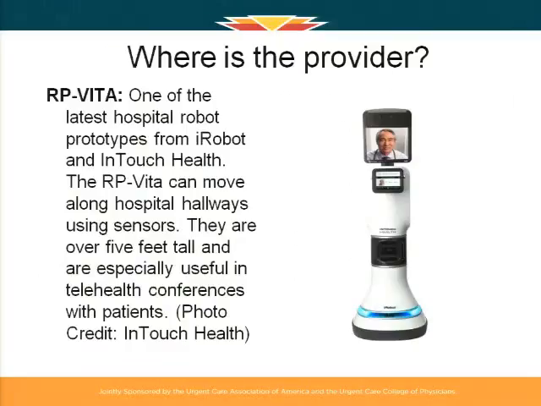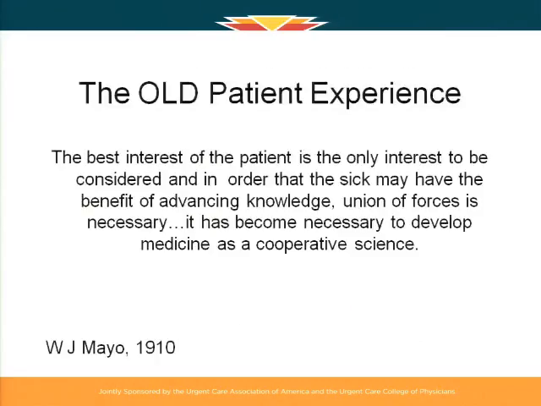Now, this is a new telemedicine component, and you may see these in local hospitals. These are robotics that can go to the bedside so that when the provider can't be there, he can talk to patients who are in hospitals. And these work very, very well. We don't have any of these robotics in urgent care yet either. We just have walking, talking doctors, so we have to make sure they're going to be where we need them. Your staffing and scheduling is really very important in the urgent care setting. Staffing and scheduling should be one of the first discussions you have when you're looking for providers.